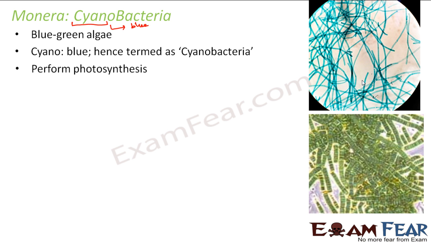So for that, what is very much needed for performing photosynthesis? That particular organism should have a pigment called chlorophyll, and due to the presence of this pigment chlorophyll, that organism appears green. For example, most of the plants which we see around us appear green in color due to the presence of the green colored pigment called chlorophyll, and all green plants can perform photosynthesis because they have chlorophyll. So in presence of sunlight, they can prepare their food. So these cyanobacteria also are green in color, they contain chlorophyll, and they can perform photosynthesis, and that is why they are autotrophic.